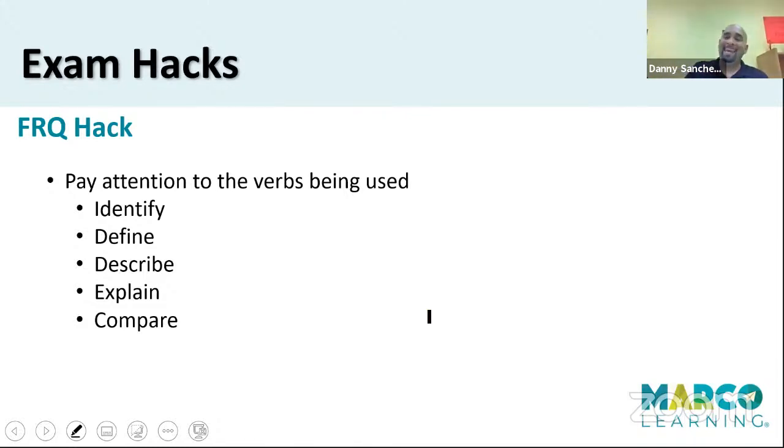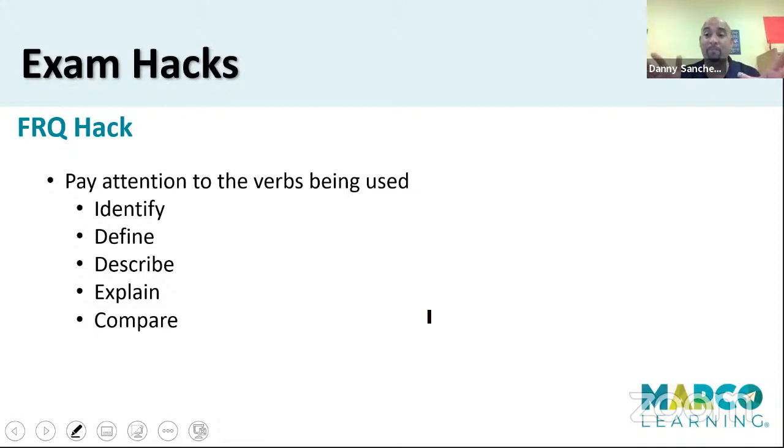And then the last one is compare. And that's going to be being able to look at two things and how are they different. The next thing we're going to go to is distinguishing the differences between subsistence farming, which is primarily in the poor world, and commercial farming, which is primarily in the rich world. Can you compare these two things?